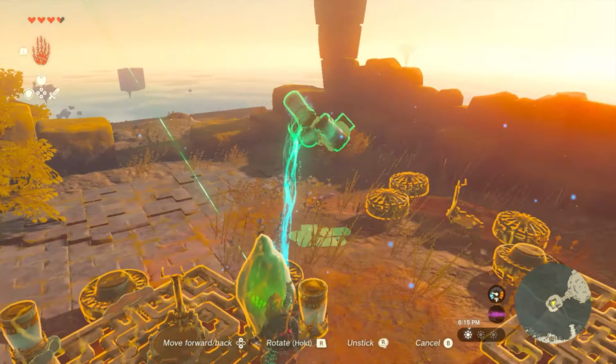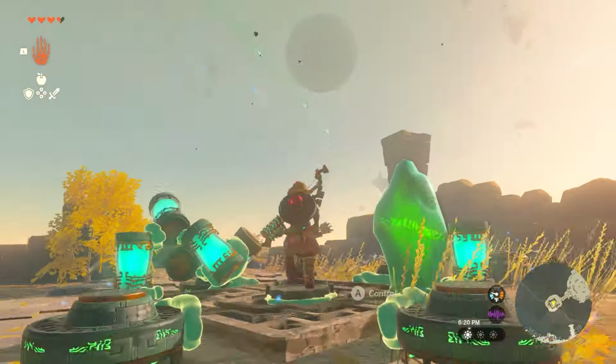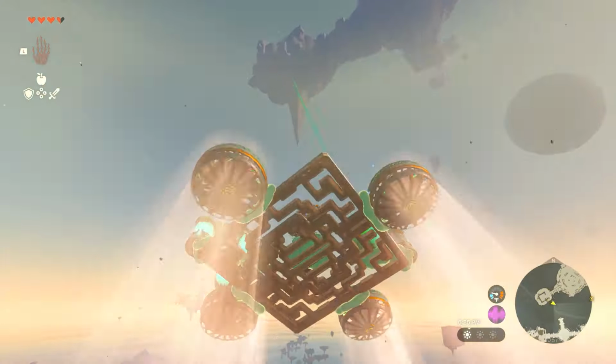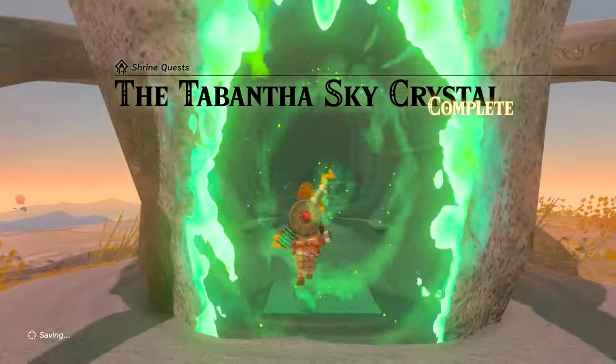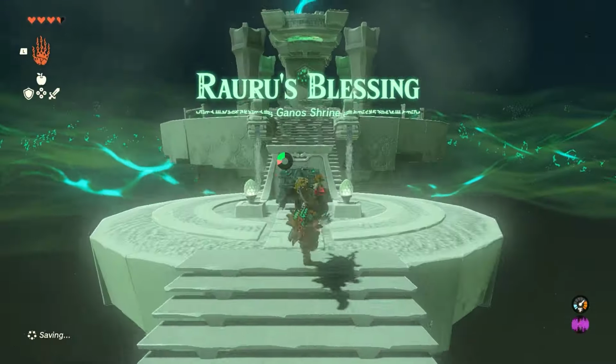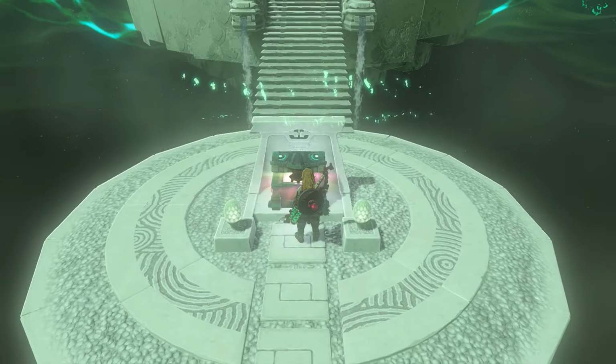There are a few batteries if you feel like you'll need it, but you won't really need it. Fly the platform up to the shrine, put the crystal inside the shrine ring thing, and the shrine will appear. And in the shrine is a Rauru's blessing. And in the Rauru's blessing, there is a treasure chest, and it is a diamond.